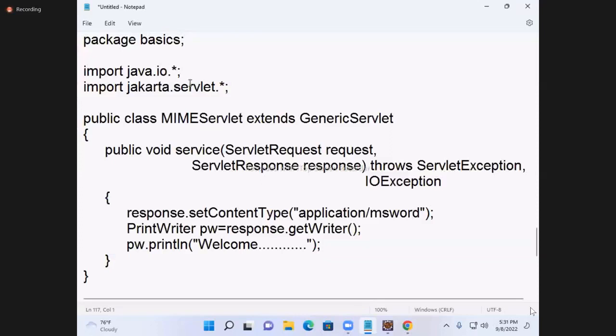So seeing this application/msword, it will execute in the browser, MS Word.